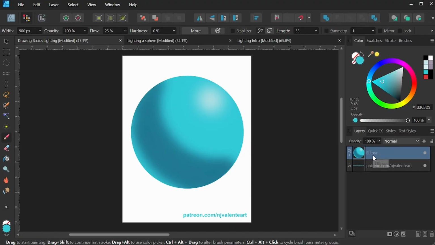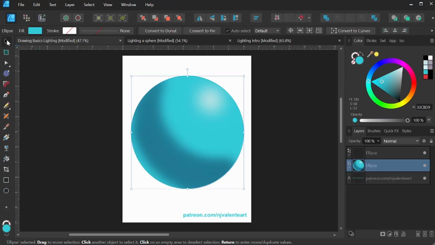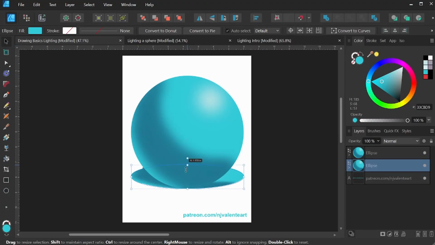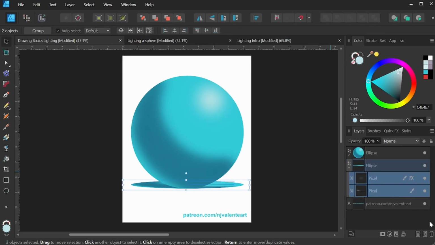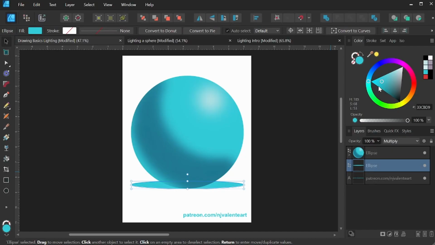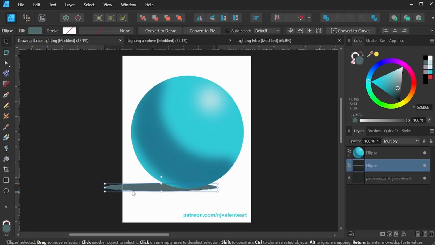Another thing we could do, if we want to create our cast shadow, is duplicate this ellipse, move back into our vector persona here, flatten it, and turn the whole thing to multiply. We'll get rid of these intersections. I'll just select a darker color here. And then we'll have our cast shadow as well.